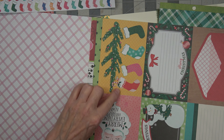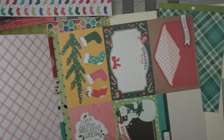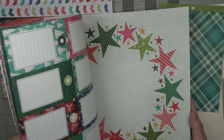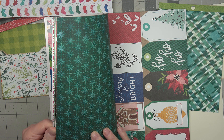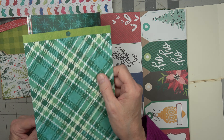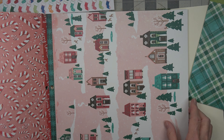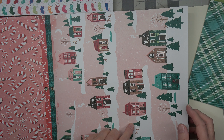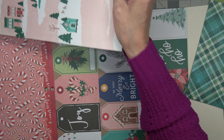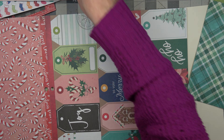I love this one. But look, it backs these beautiful little cards that we might need. Oh, that's a pretty one, isn't it? This goes really well with that — those two could go together. Oh, the candy canes — look, this could go with the stockings. And then if we need some more, it's right here on the back.